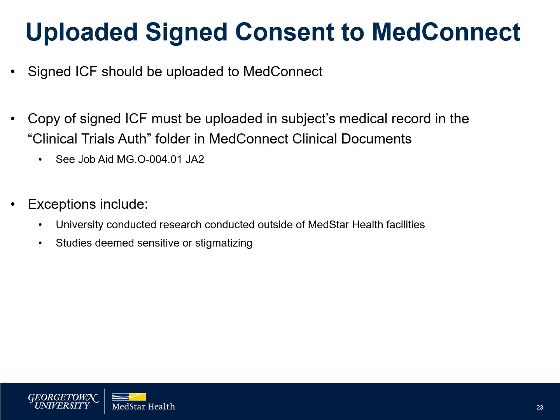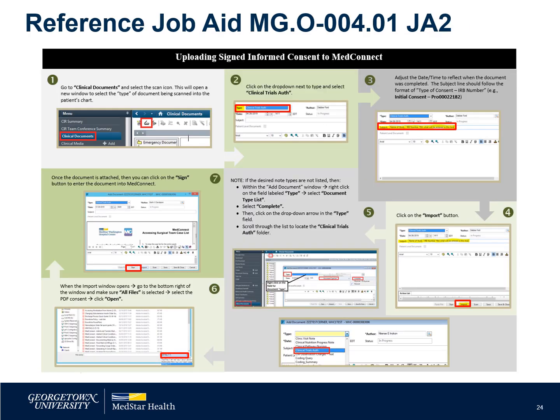The first exception is university-conducted research outside MedStar Health facilities. The second exception is if the studies are deemed sensitive or stigmatizing, such as behavioral health studies or addiction studies. Seen here is a copy of the job aid on how to upload the signed informed consent forms to MedConnect. This document can be found in the Procedures Appendix for your closer perusal.